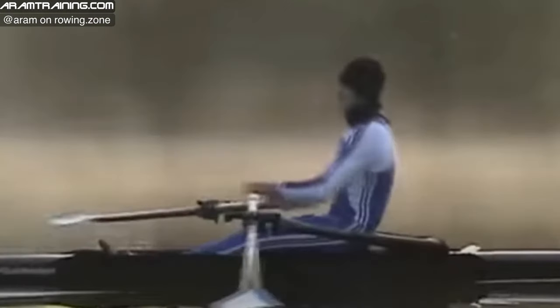And that's precisely when he smacks the water with his blades. There's one final idea, and I might do a follow-up video on that if you guys are interested, because I found one more point which I'm not going to elaborate on right now. It looks like he's sliding forward. It doesn't look like at that stage that he's actually trying to control the boat with his hip flexors.